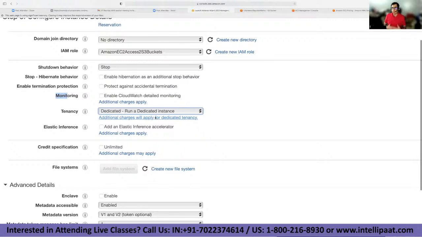Now, this begs the question that, okay, why would I go for that? Why would I pay separate charges? See, it might be you have some compliance requirements where you're not allowed to deploy an instance on the same physical server upon which the virtual machines of other people, other account holders are running. You may have some security and compliance issues.